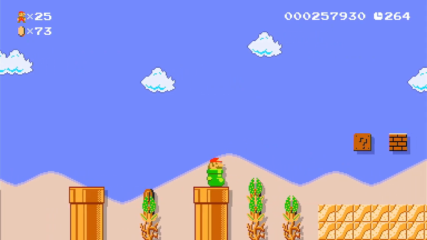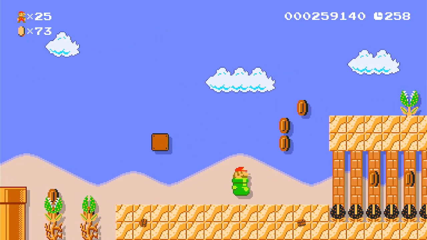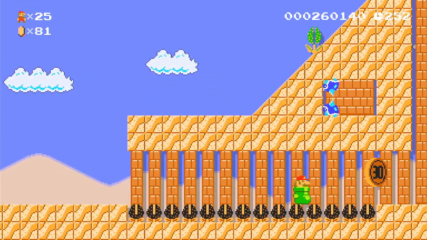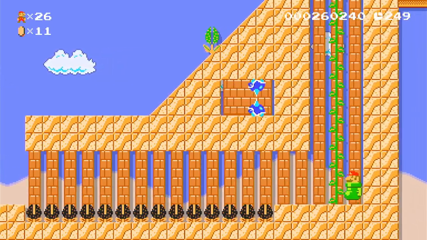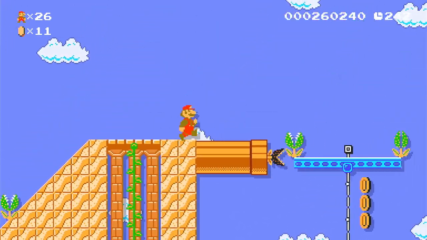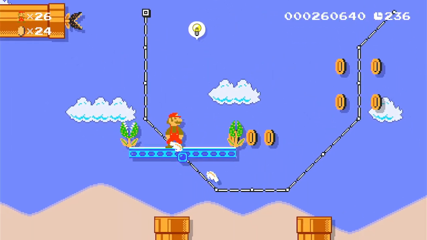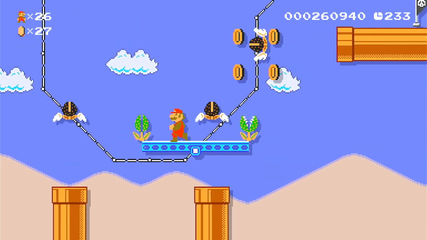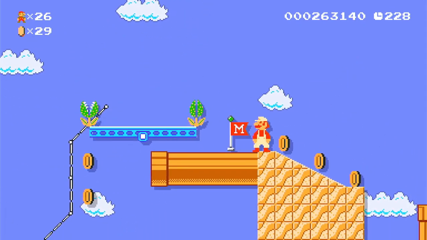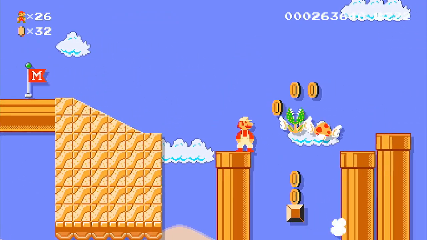With some precision jumping, you could get those coins, but I want to embarrass myself again. Go up or down? You only go down if you have the shoe. Unfortunately, then I make you abandon the shoe. Yeah, you make it to that flagpole without damage, and you get a fire flower.